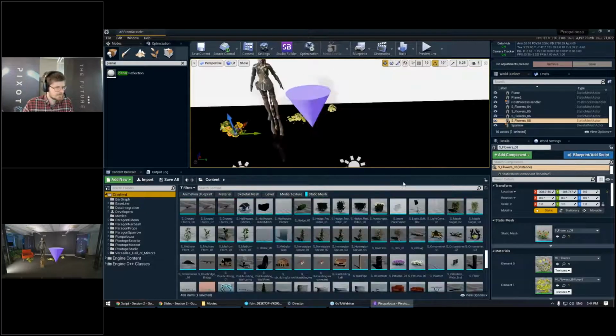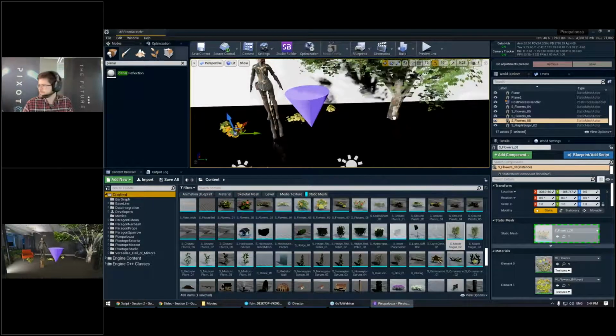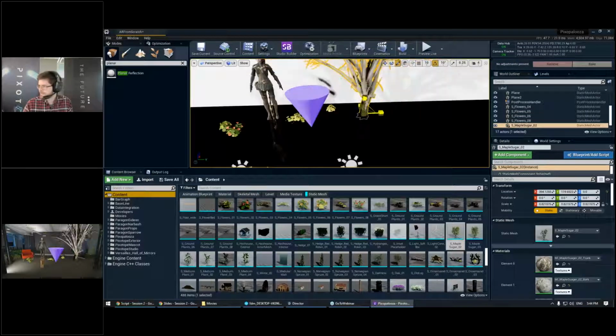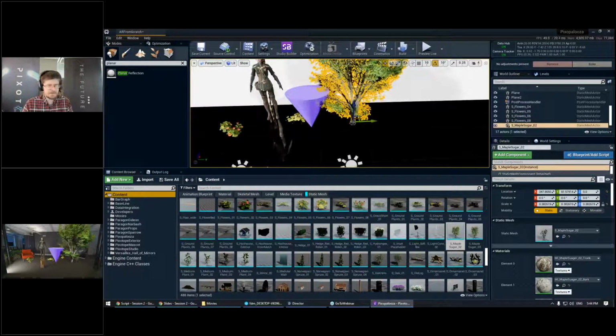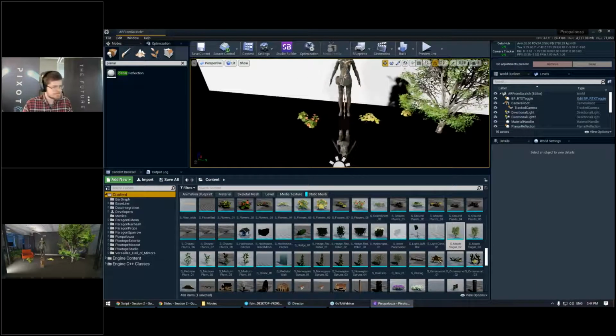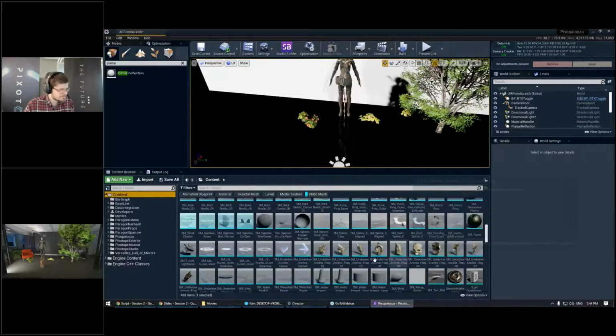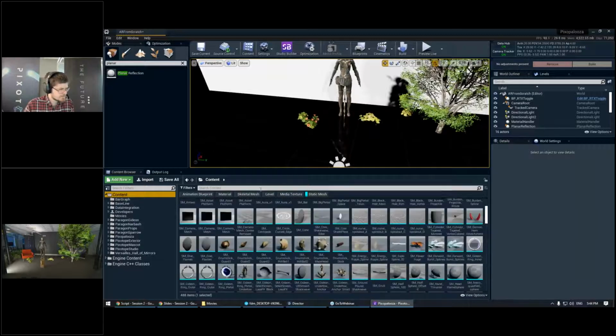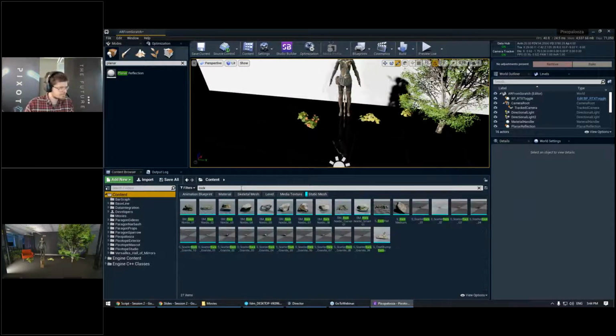There we go. It always looks nicer with a little bit of greenery. That's a bit big, so let's scale this down. You don't really need this calibration cone, so let's get rid of this. I believe I also had some rather good looking rocks.